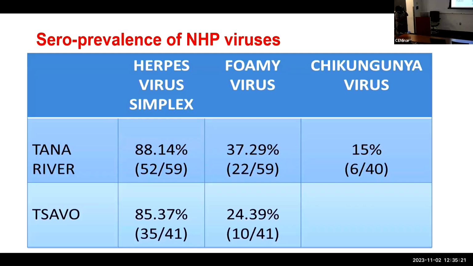So we did look at prevalence of non-human primate viruses, and of importance are these two, foamy viruses and chikungunya. The herpes one is probably important for the primate, but not so much transmissible to humans. The foamy and the chikungunya ones are kind of dangerous because, and this was more of just showing exposure, they're dangerous because it means the primates are acting as reservoirs or sentinels, which means mosquitoes can come and bite them and take the infections back to humans.